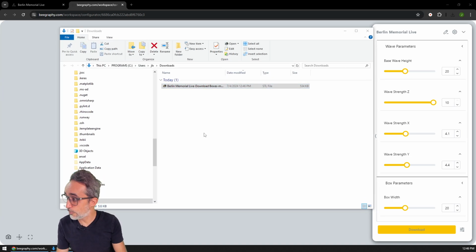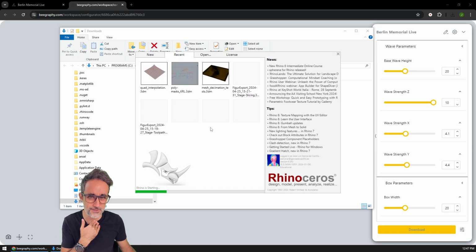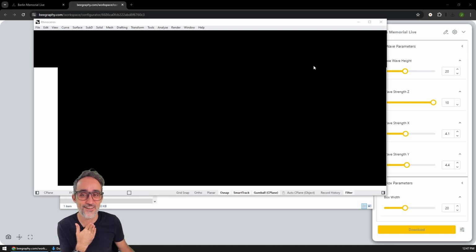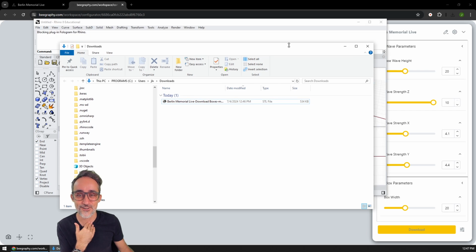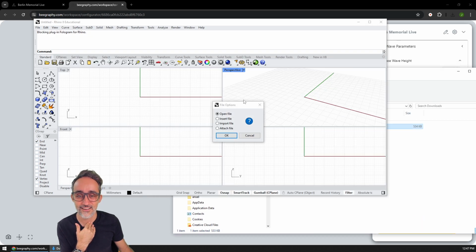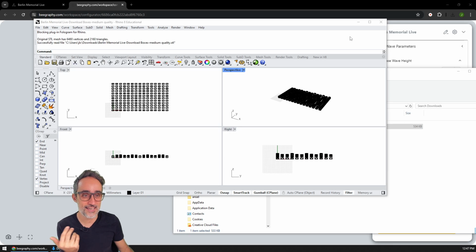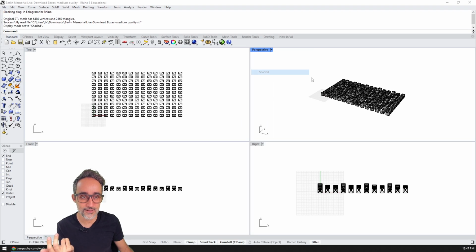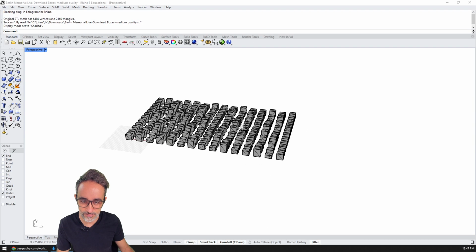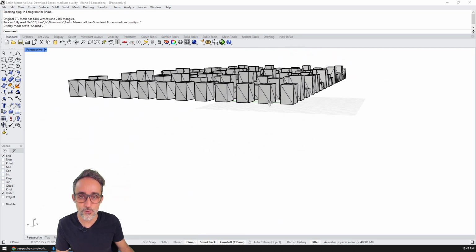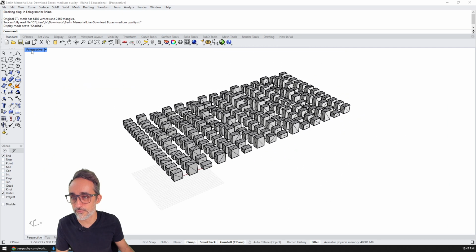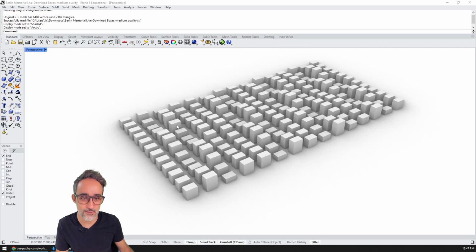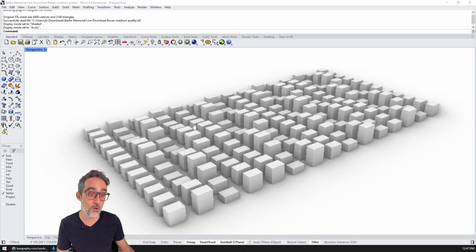And if I now open Rhino and I drag this STL file, you can see that, yes, it opens the file, no problem. And that I have in my file all those boxes that now I can render, I can export, I can 3D print, I can do whatever I want with them.